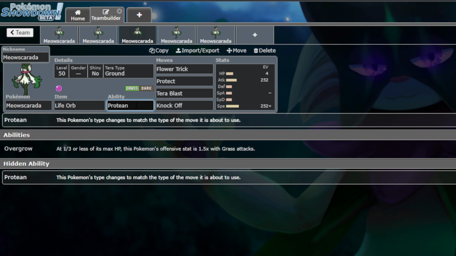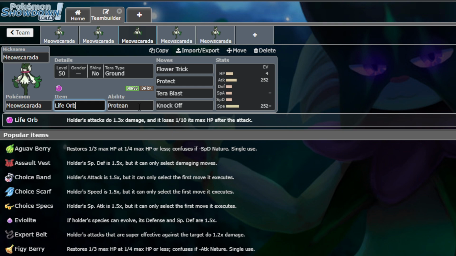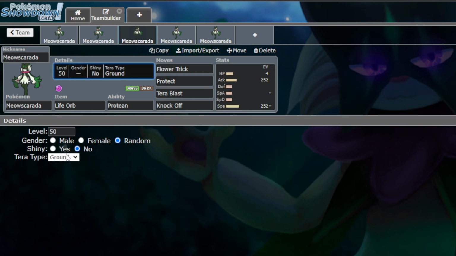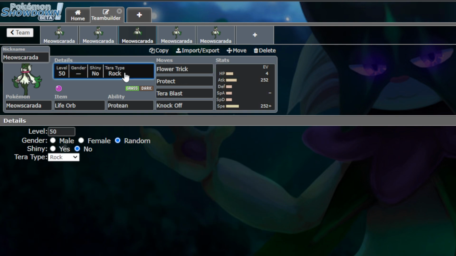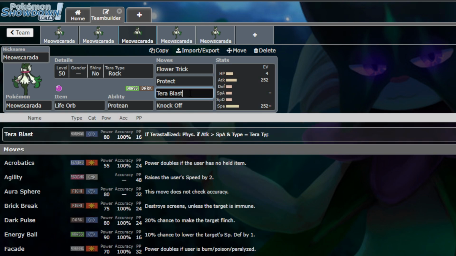But feel free to change Protean to Overgrow. We do have the Life Orb, which is going to give us a 1.3 times damage boost, but we do lose 1/10 of our max HP. But yeah, feel free, I've also thought about Rock for the bug types, fire types, and the ice types. Anything else that's super effective to rock, the flying types. Pretty good amount of coverage, pretty much, for Meowscarada's typing. So Terra Blast could be an option.